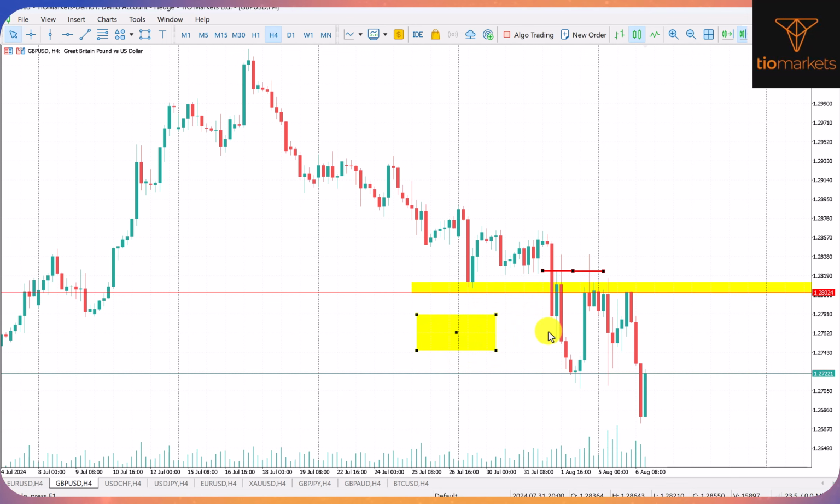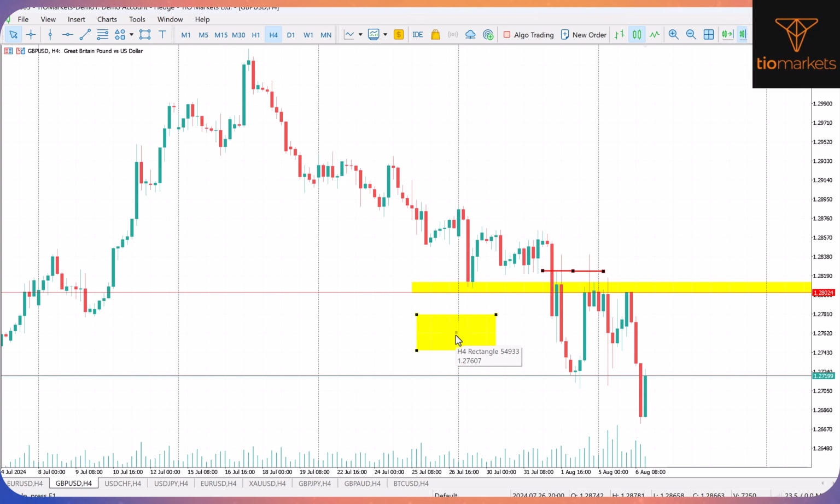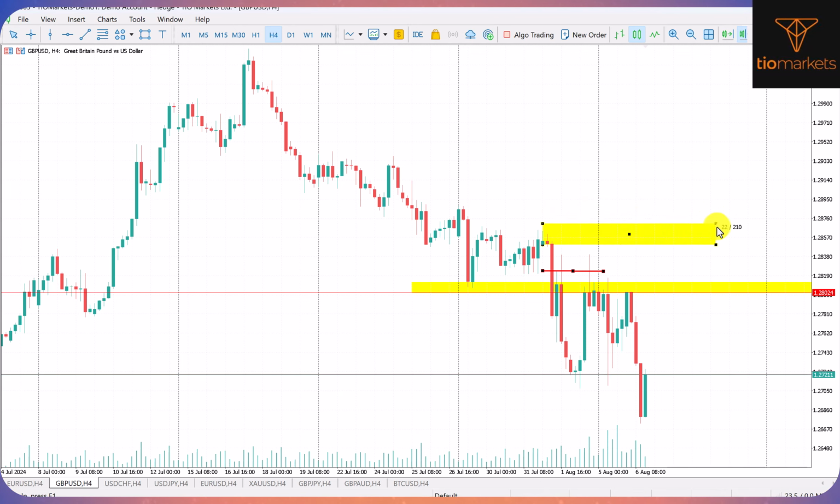If you look closely at this candle that broke this low, you can clearly see that it's a very aggressive candlestick, and a very aggressive candlestick will give you two things: an order block and a fair value gap. And what is an order block in this area? An order block is a supply zone that price might retest, right? Then a fair value gap is an inefficiency gap that price leaves when it breaks aggressively. So if we look at this, you see that we have a fair value gap in this area here.